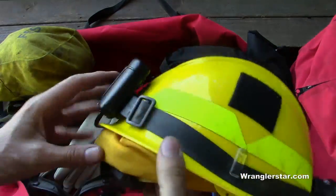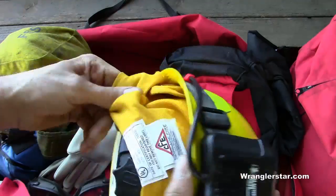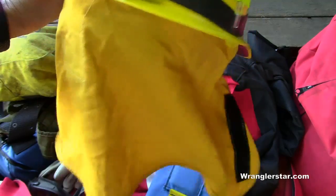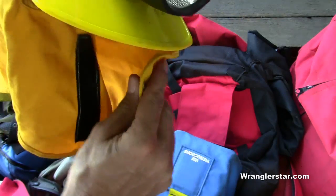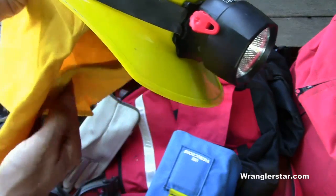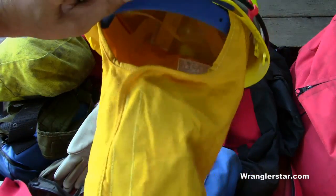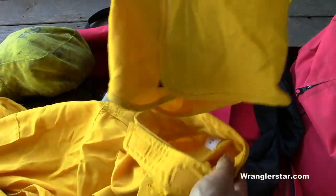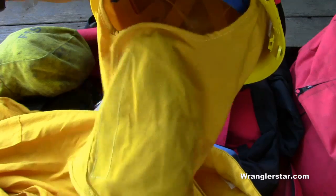Rubber band, nice. Also, the Wildland helmets are going to have the retainers there to hold your headlamp. Pretty standard. In addition, and one thing that's really critical is the shroud. Wildland fires are hot with flying embers, and you're actually working right up in there. And this is something that makes all the difference. It's a Nomex shroud. It's made out of the same material as the pants and the shirt. You can see here that it covers up all of your skin. Works really well with the Mandarin collar because, I'll put all this on and show you here at the end, it tucks up underneath there. Again, covers your skin. And then you can wear your goggles there and you're all covered. So that's really nice. This just Velcros in.